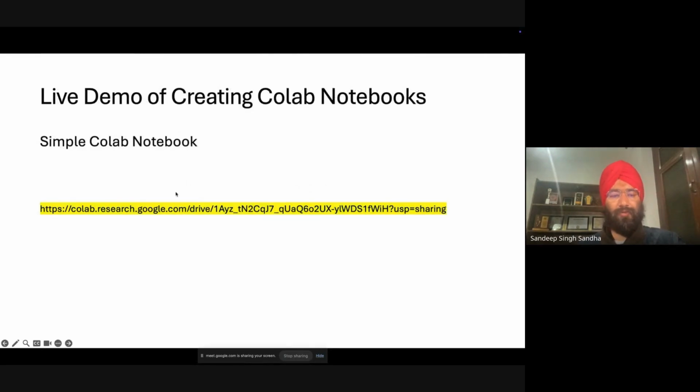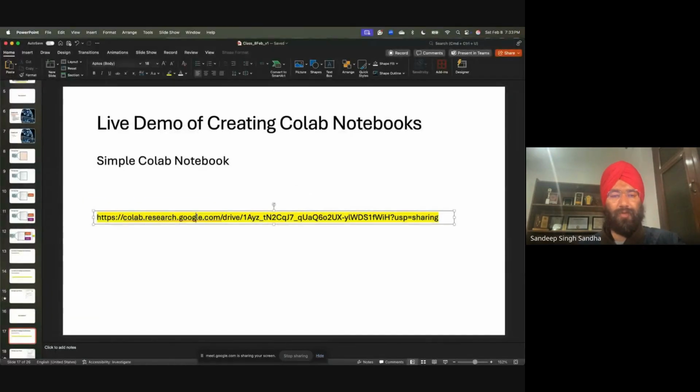Now the next notebook, I'll put the link. This notebook is more interesting. So let me put the link in the chat. This is the new notebook. This is the next notebook. Click on this and then again do the same thing. Connect the machine and then click on run all. And after that, I will explain a little bit about what is happening here.